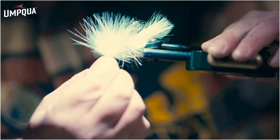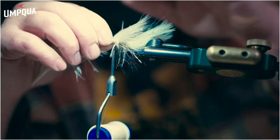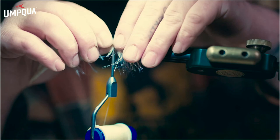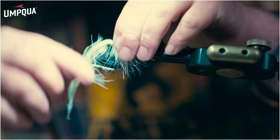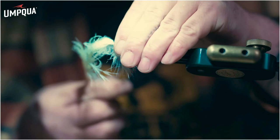So I'll take this tip and put it pretty much right at the eye of the hook, and I want to make sure that it covers just past where all that UV chenille goes. I like my flies flashy but not too flashy, so I disguise it a little bit with these pieces of marabou. So I pop it in there right below the eye of the hook. Then with my left hand, I spread it around the hook shank, and then I tie it in. Again, my first couple wraps are a little loose. Just want to make sure it's spread around that hook nicely. Still holding it in place, then I'll give it a couple more heavy duty wraps with that thread.